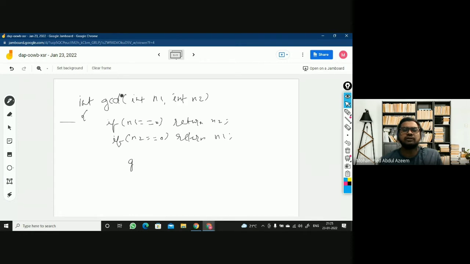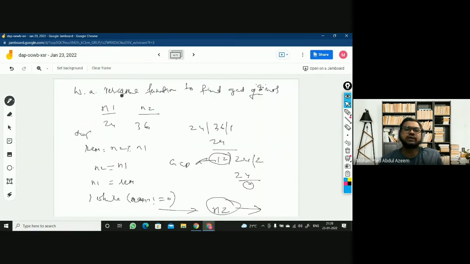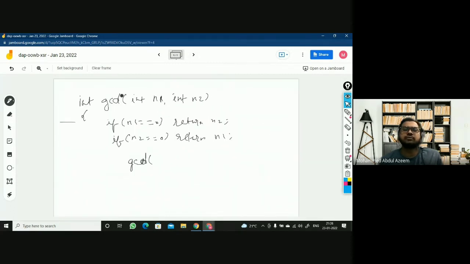So we are calling the GCD function by passing, in place of n1, where n1 we said is the divisor and n2 is, let us say, the dividend. So in place of the divisor, what are we going to pass? The n2 mod n1, isn't it? See, the divisor will get the remainder. Remainder is nothing but n2 mod n1. And in place of the dividend, we are going to pass what? N1, right?